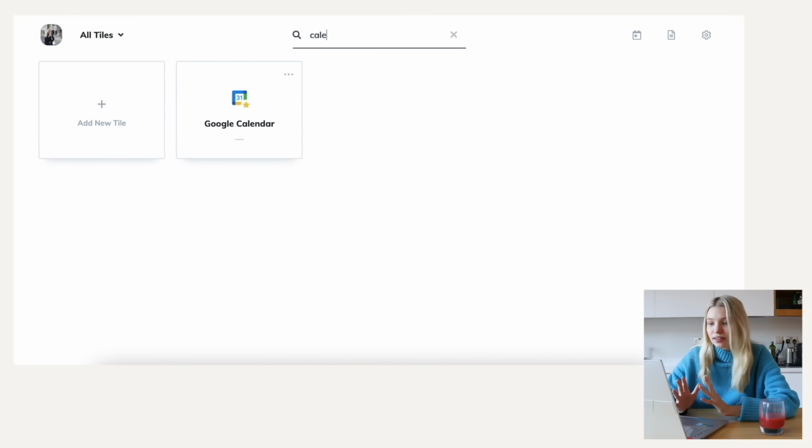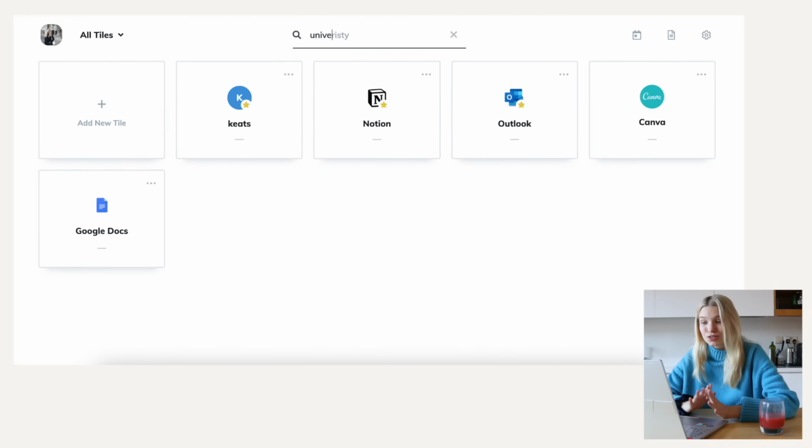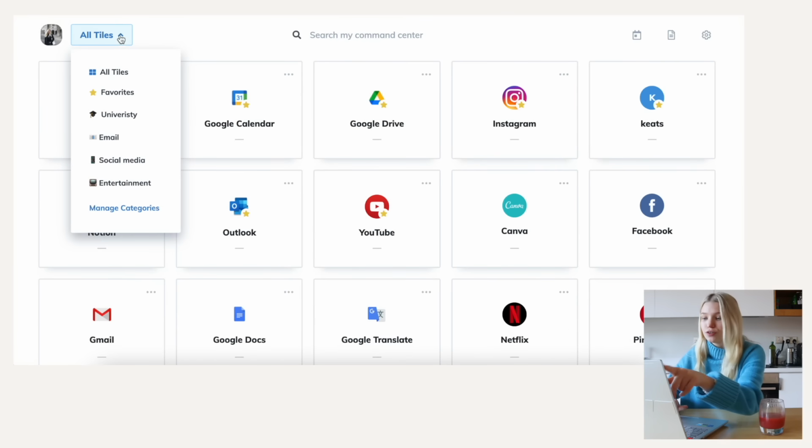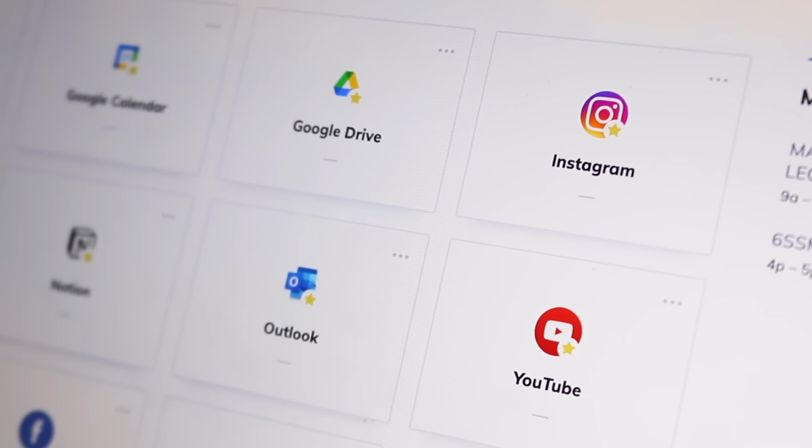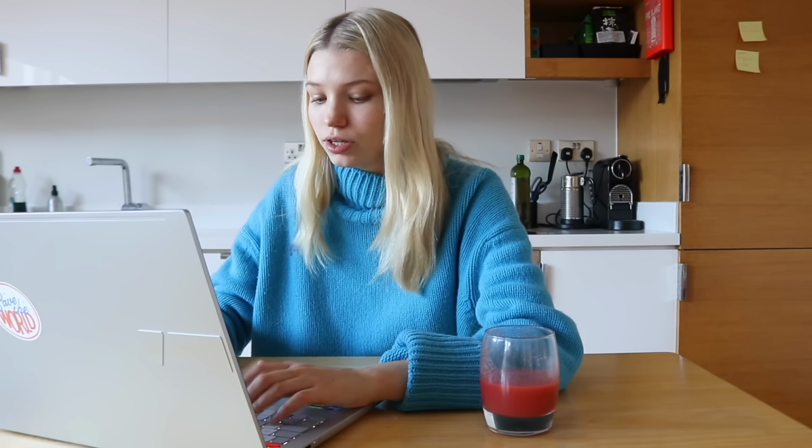No, actually, before we get started, you need to know that every single web page or platform that you add to your identity homepage is called a tile. Got it? Let's begin. You can search for specific tiles, notes, or categories, or use this category drop-down menu as you see here. You can then click on any tile to launch your website, and if you have to log in, then Identity automatically copies the password and you can just use Ctrl-V to paste it in.